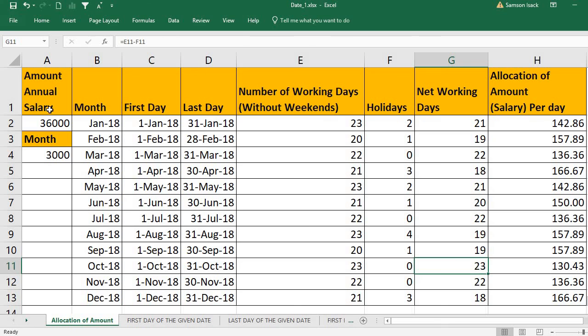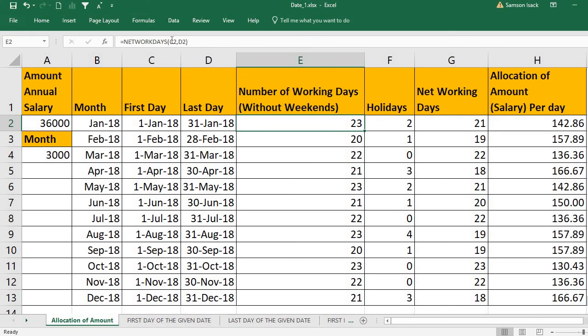So this is the way you can split annual salary to monthly, and monthly to per day, using the first day, last day, and the NETWORKDAYS function, then subtracting the holidays to get the actual net working days.